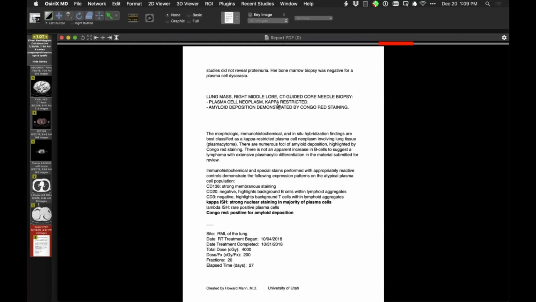We have plasma cells, kappa restricted, deposition of protein, at least with respect to the nodule. And then the cystic lesions elsewhere in the lungs demonstrate that plasma cells have been proliferating elsewhere and depositing protein. It's interesting here to me that they decided to treat that small lesion with radiation therapy. I think if it was me, I would just probably leave it alone and watch it. But there's a nice correlation between what we see in the imaging and that plasma cell, small plasma cell lesion.